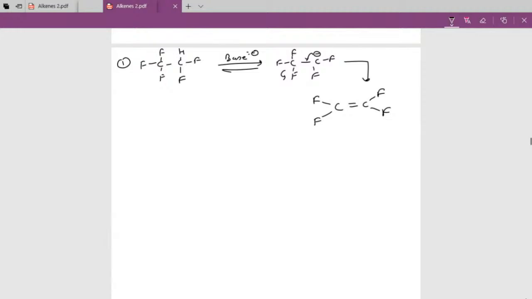Normally, E2 is more favorable by approximately 30 to 60 kilojoules per mole. Formation of this anion is very difficult, and then removal of this bad leaving group fluorine. So if in any way the fluorine count is decreased, it shifts back to E2. Second condition is dehydration of aldol. If I have something like this, now you treat it with concentrated base, we'll have an ion.